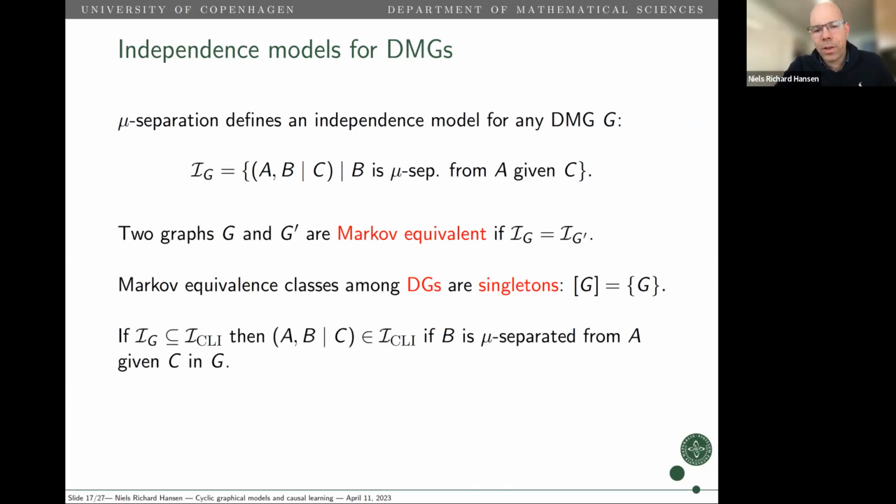Now, the whole purpose of this is to be able to express probabilistic conditional local independencies in terms of graphical independencies. So we are interested in this inclusion here that we often call the global Markov property, that if we have a graphical statement that B is mu separated from A given C in the graph, then we can conclude that we have a probabilistic conditional local independence. And the ideal case is when we have faithfulness, so faithfulness is where we have equality here, so that the graph is expressing exactly the conditional local independencies in our probability model.